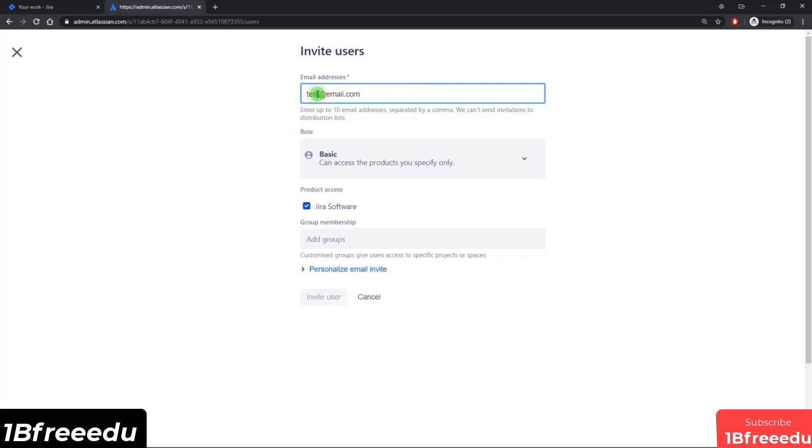So what you can do is right before the @ symbol, you can type out plus and then anything else you want. So for example, user1. And what that does is it will convert this into a unique alias, but all emails sent to test+user1@email.com will just end up going to test@email.com, your main email address.